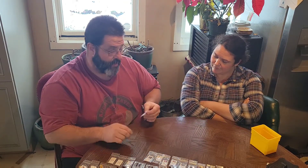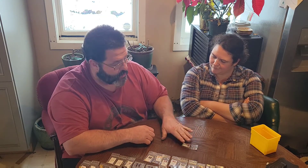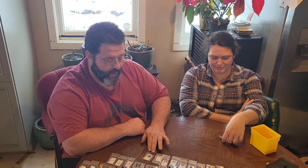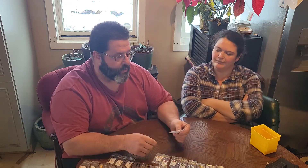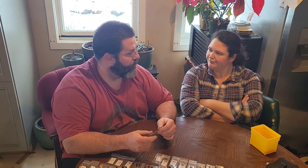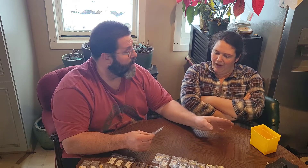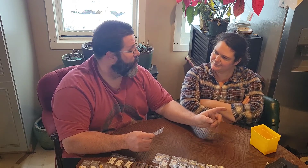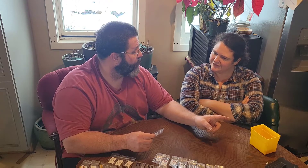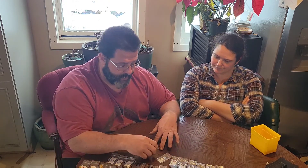Ahi Pura was a great pepper, but let's not grow it this year — we can't grow them all. Instead let's grow the Ahi Nortinos, which were a little bit bigger with great flavor too. They produced well and reminded you in color, shape, and texture of a red Ahi Lemon Drop. Really great pepper.